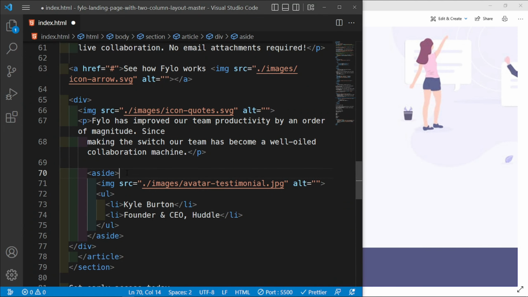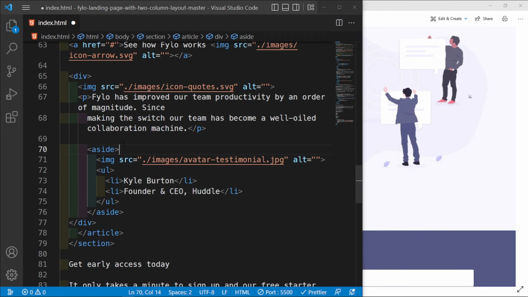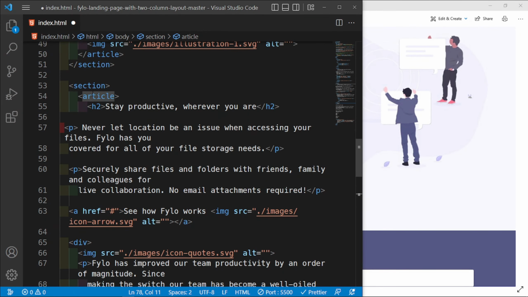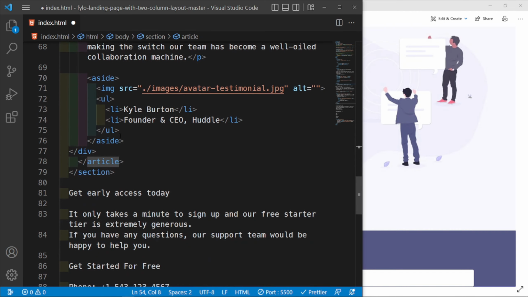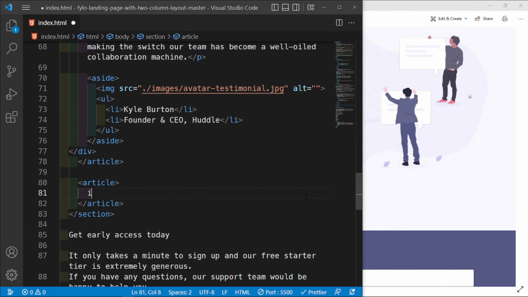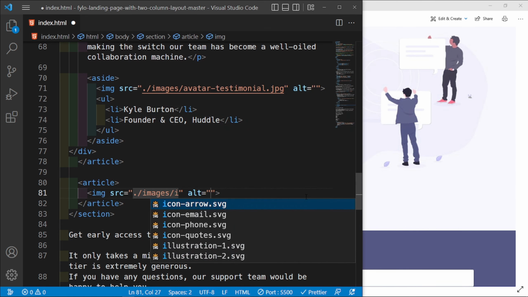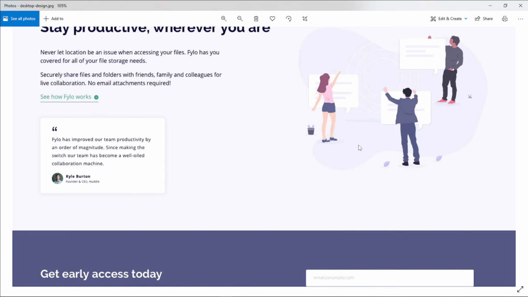And you know what? It's not even a matter of preference all the time, but it's more of a matter of how you want to structure your HTML so that it's readable by everyone, including machines. So once we have that first article, which is the text, we need a second article, which is going to be our image, and the image is going to be illustration2. So /images/illustration2, which is the second image.